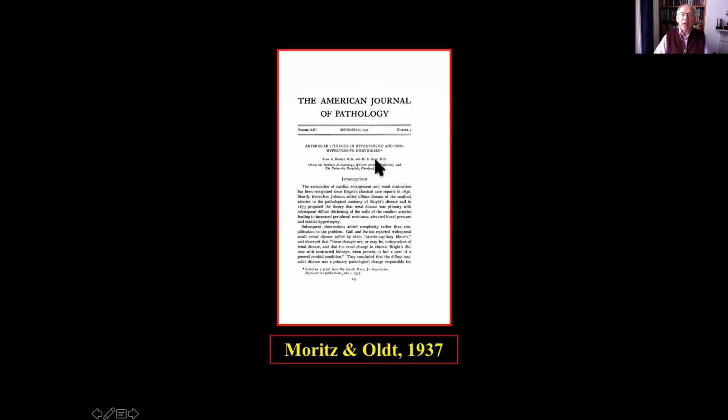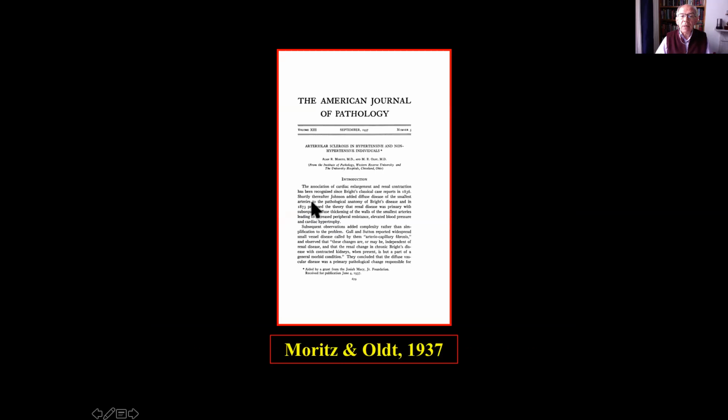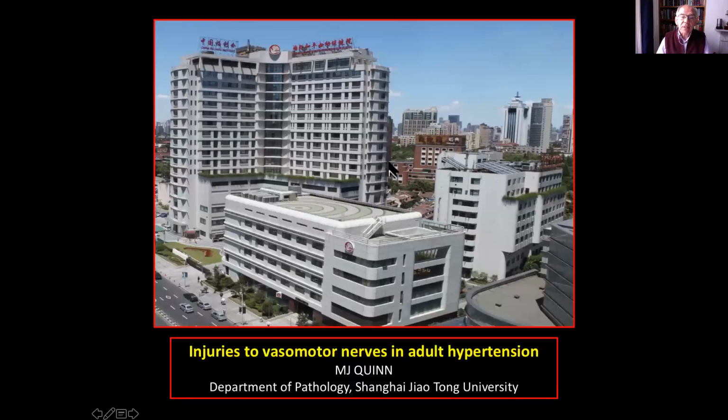What they did was look in great detail at 100 hypertensive subjects post-mortem. And what they found was that when they looked at all the different organs, they found particular narrowing of the arterioles in particular kidney, spleen, pancreas, and adrenals. They didn't have an explanation for this narrowing of the blood vessels, but it was a very definite observation in histological terms, and they went to great lengths to confirm it.